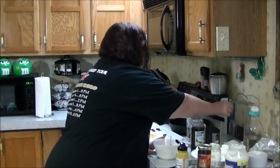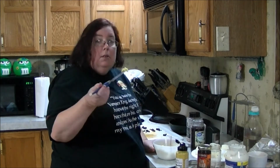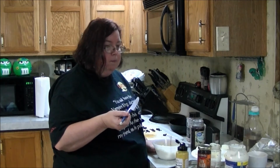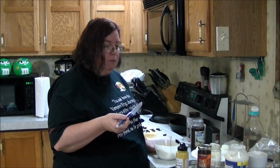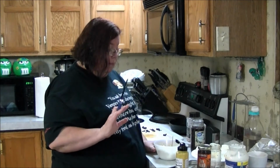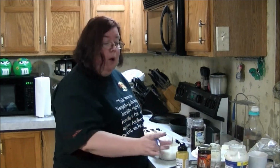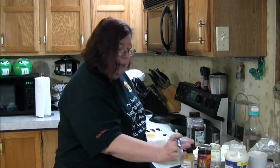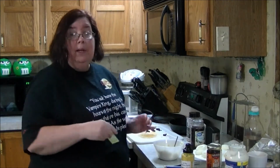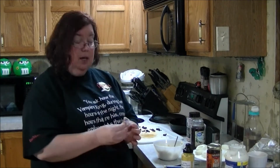Alright. And then I always taste my mixture. Just a little taste to make sure it tastes right. That's really, really good. That dill comes through a whole lot. I think I'm going to add a little bit of stevia because I like it sweet, and the sun-dried tomato really didn't make it sweet at all.